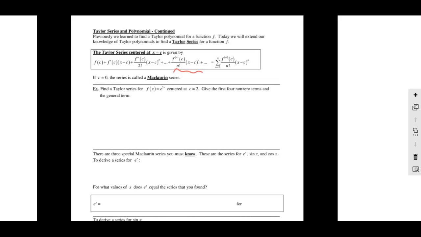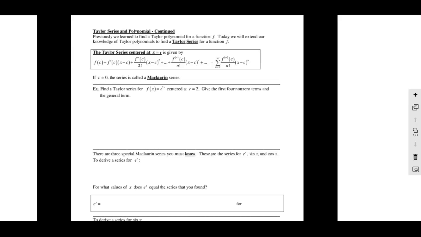But these Taylor series are going to be built the same as the Taylor polynomials were. Remember, every little piece has 3 different chunks. You have the nth derivative chunk. You have the x minus c to the nth power chunk. And then you have the n factorial chunk. Building the series versus building the polynomial is really the same, except for the series we're going to need the general term, and then we'll put dot, dot, dot afterwards. All right, so let's go for it.